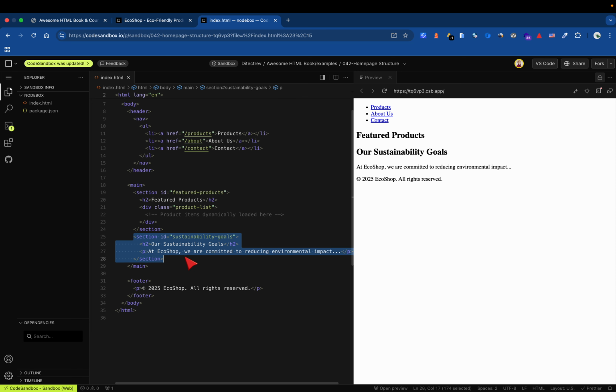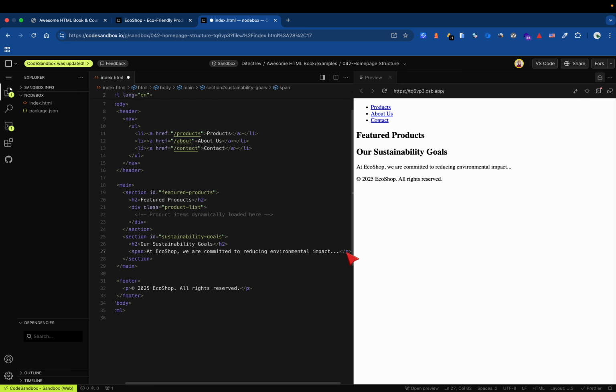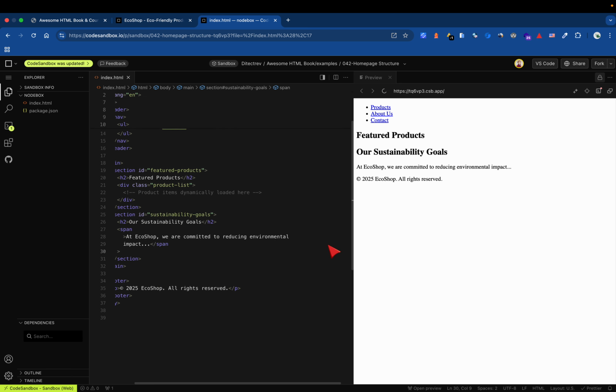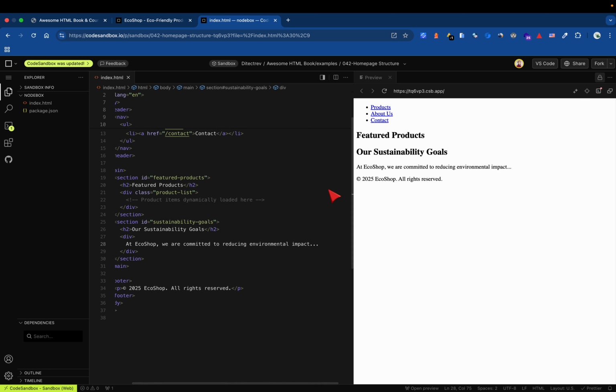Next, the second section we already discussed, and also about using sections, and we also have a heading too, and here we have a paragraph, and that's basically it. Always better than using span, for example, which you can see also wouldn't change anything. And if I use a div, it's also the same.